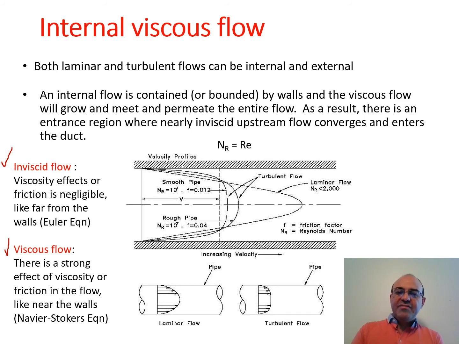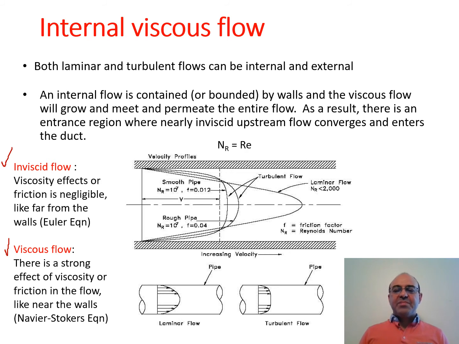So in reality, viscosity is always present, friction is always present. However, let's say this is a boundary, a wall, a plate, and you do have a flow next to the wall, you do have a boundary layer and a strong viscous effect. But further away from the boundary, the effect of the viscosity becomes negligible. It's like the effect of the viscosity is not sensed, or it doesn't affect the equation. It does not create a velocity gradient. So if that's the case, the flow is considered as inviscid.